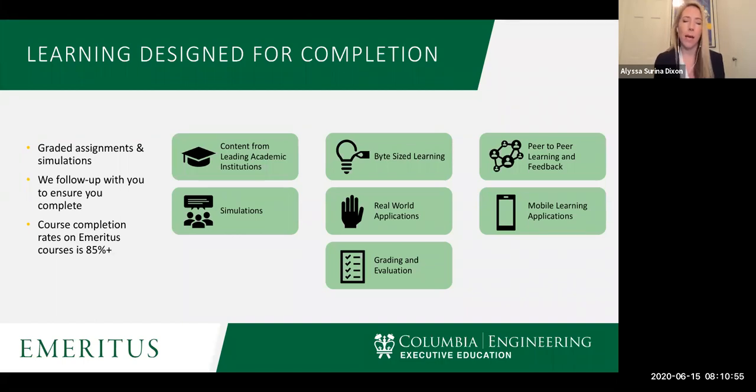And then mobile learning applications. So there are ways that you can access this course on your mobile platforms as well. And then I think grading and evaluation is the last thing. We just have a pretty deep system of grading and evaluation that is simple, but will also give you the sense of, here's what I need to do next to complete the course.